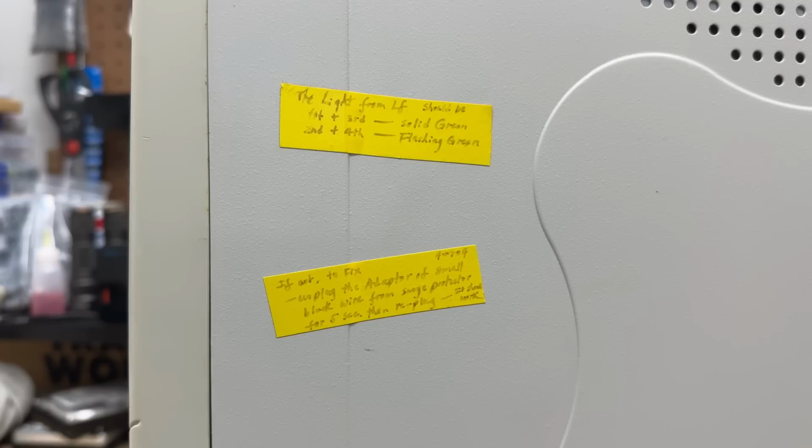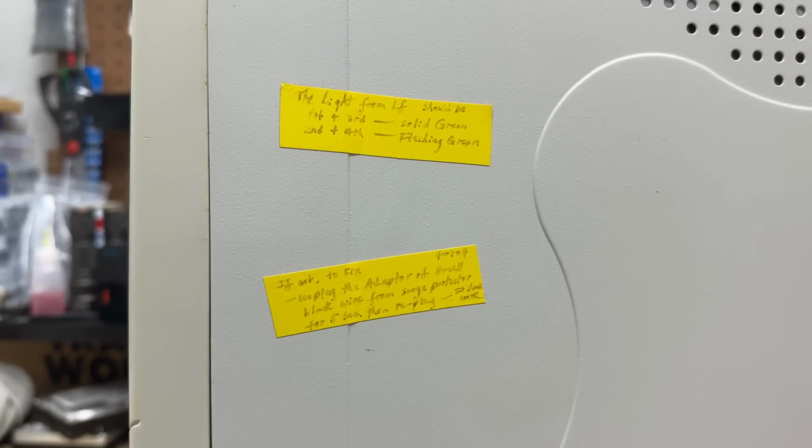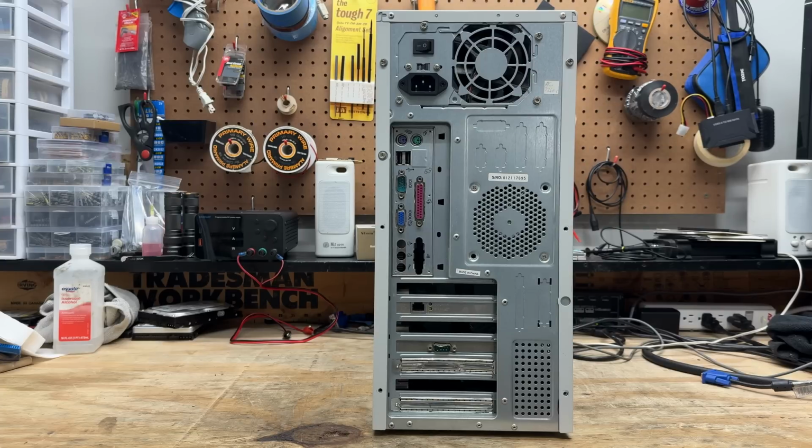And the side of the case has some granny instructions, some of which is somewhat legible. It's hard to tell, but is that a date? Looks like it says April 7th, 2004. Why would they put a date on their granny instructions? So you mean to tell me that Granny had no use for a sound card? There had to be one in here at some point. Granny was rocking the high-speed internet though.